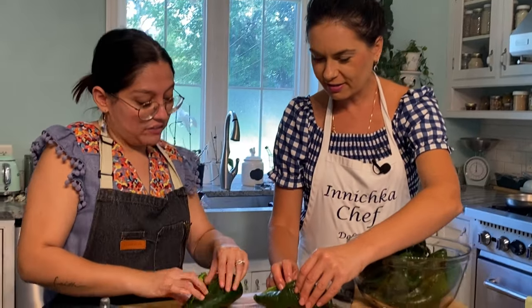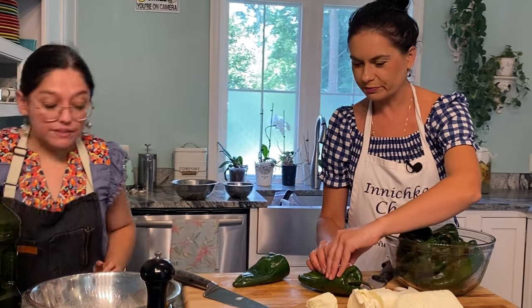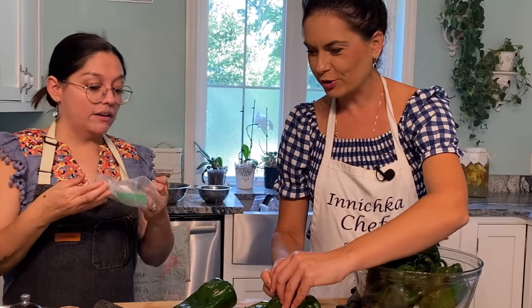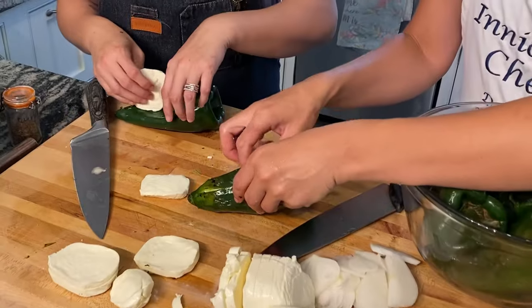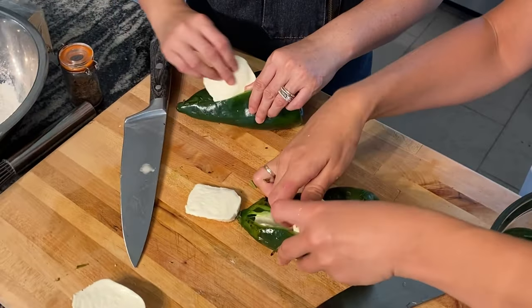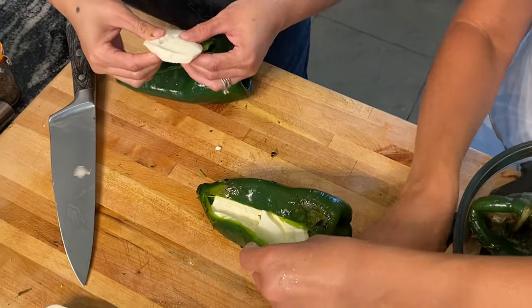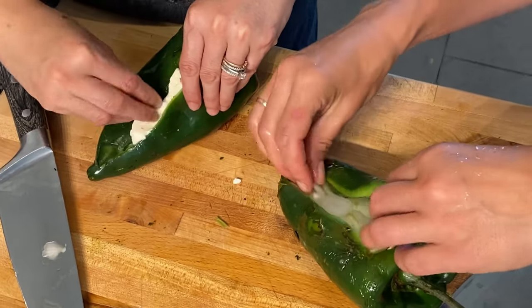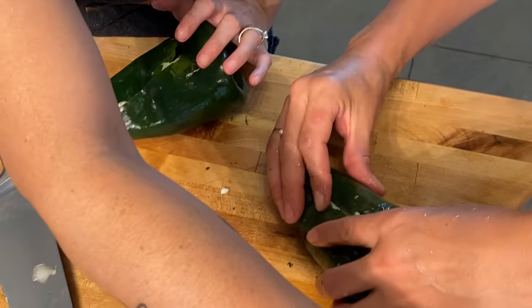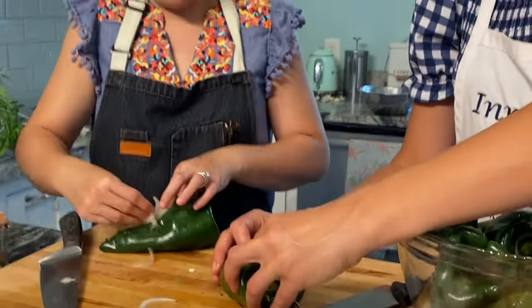I try to make sure I don't break them, so whenever we fry them, the stuff doesn't come out. As gentle as possible, and if they do break, we can use two pieces. So how many pieces? I guess it's according to how big the pepper is. Yeah, two pieces. And some onion? And some onion. I like thin slices. A little onion just for flavor. Mexican style onion.